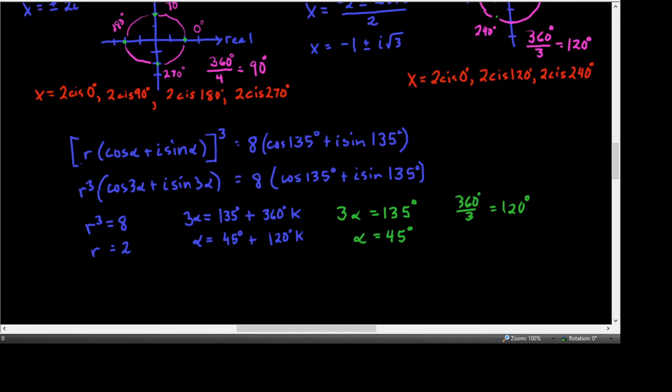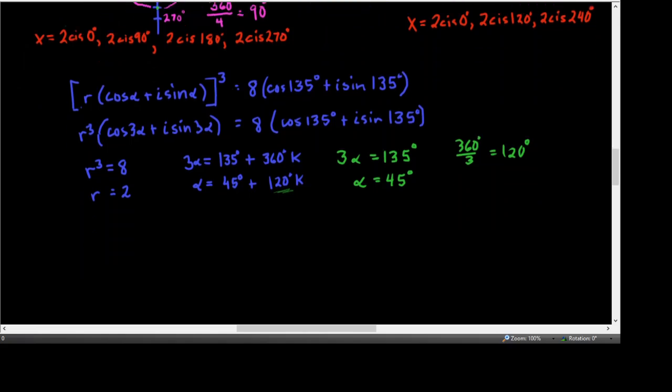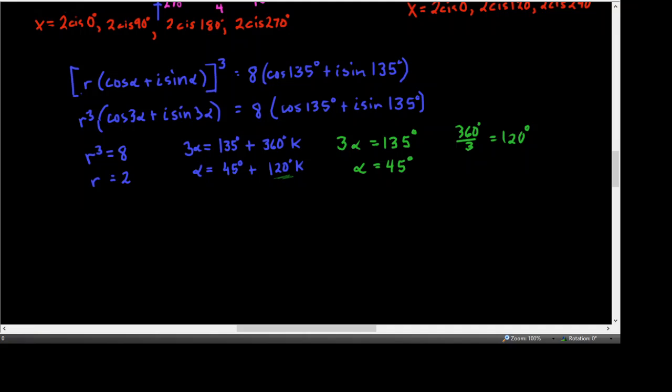Their way, you're going to get the same thing. Notice the 120 degrees k right here. If you let k equal 0, you'll get the primary answer 45 degrees. Then let k equal 1 and 2, and you'll get the other two answers. I just don't use a formula like that. I find the principal angle and then divide 360 by the power whose root we're trying to find here. Divide by 3 because it's something cubed is equal to our number. And then just start with our primary answer and add 120 degrees to get my total of 3 answers.